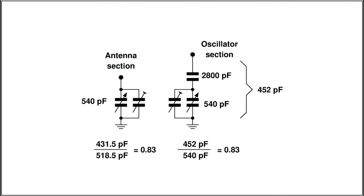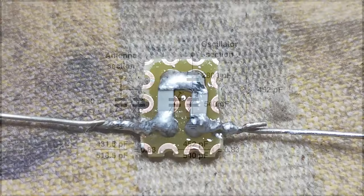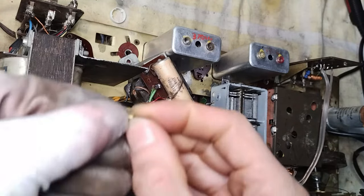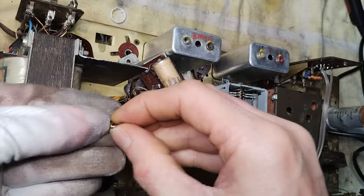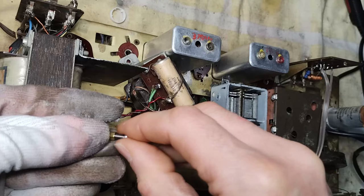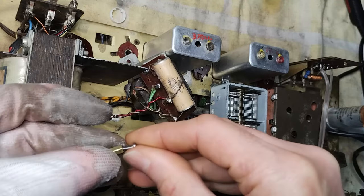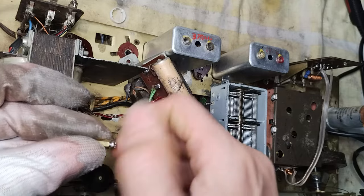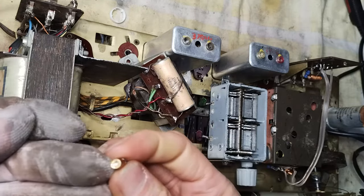So here is the adaptation that was planned. Two NP0 surface mount capacitors in series were used to obtain the desired value for the oscillator section. The following clips show how the variable capacitor installation process developed. The output transformer had to be moved slightly to leave enough room for the additional variable capacitor.